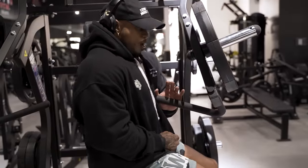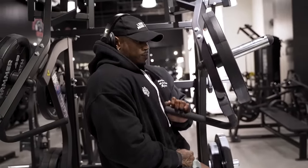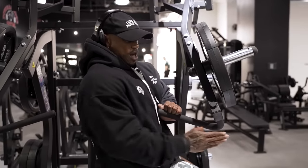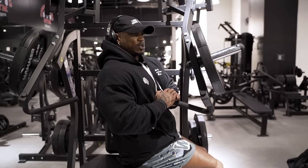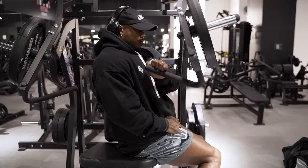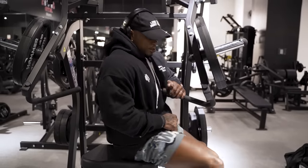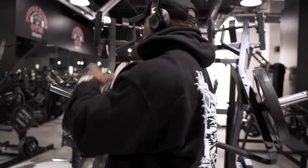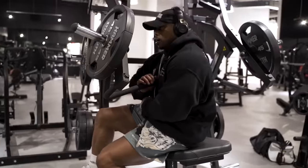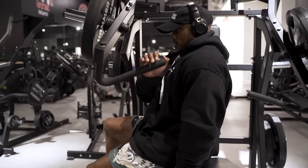You're gonna use your palm, keep that chest up, and squeeze right here. Make sure you're keeping everything still. The only thing that should be moving is your hand and the elbows, pushing the weight. We're gonna switch sides and do the same thing. Sit all the way sideways, facing the plate, chest up, squeeze.